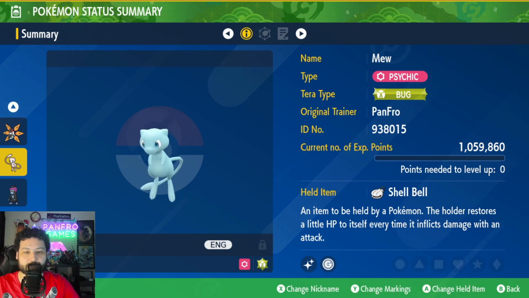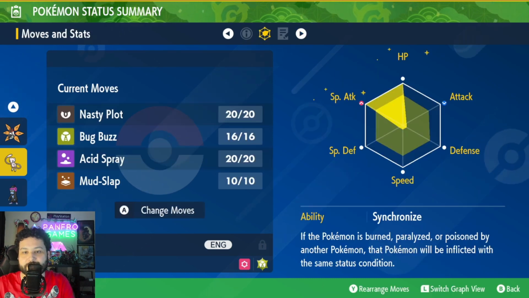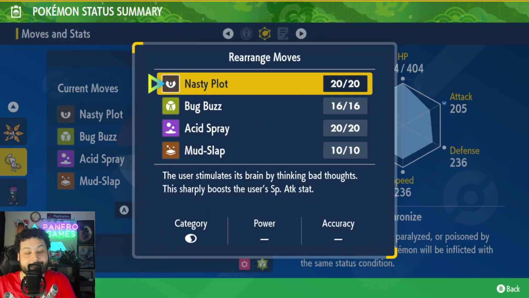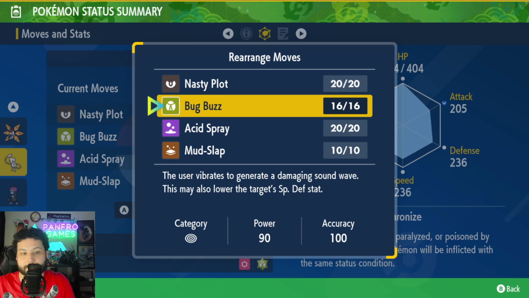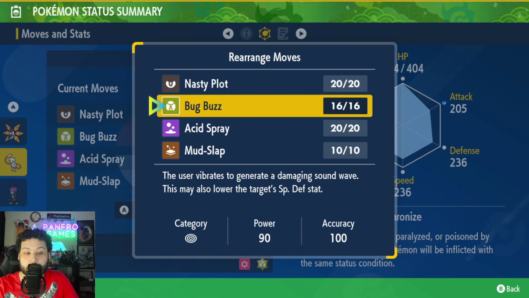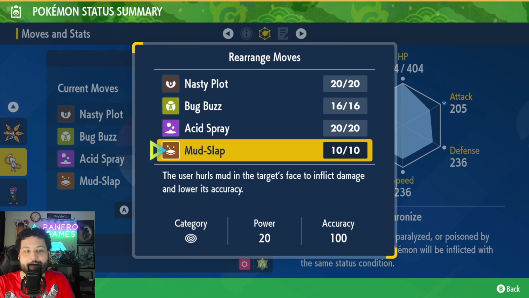Now, next up for a special attacker is Mew. Mew with Shell Bell and with Terra Bug. This is actually pretty much the same Mew that I use in the Mewtwo raids with max HP, max special attack. Really good moveset because it has Nasty Plot and Acid Spray, so +2 special attack and lowering that special defense by 2. And then STAB, super effective Bug Buzz when we are Terra Bug, which is going to be great. And Terra Bug is fantastic here because you are going to resist fighting and grass with this. So defensively it's awesome. And then you can use some Mud Slap memes, you know. You can Mud Slap it, lower the accuracy, and just help everyone else out in the raid.